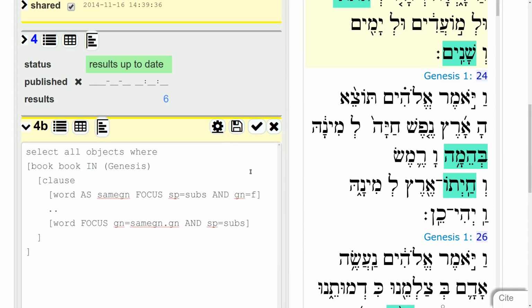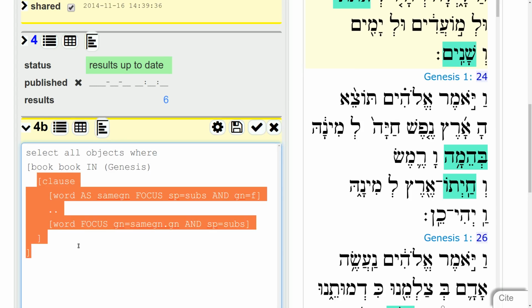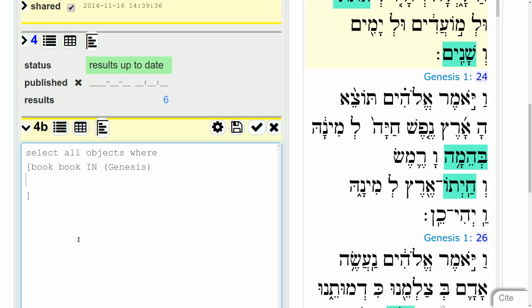Okay, good. So let's try to find a more complicated construction. Let's say we're searching for two clauses that follow each other, and we want those two clauses to contain each a verb. So word, and we want that the word has exactly the same lex but a different verbal tense.